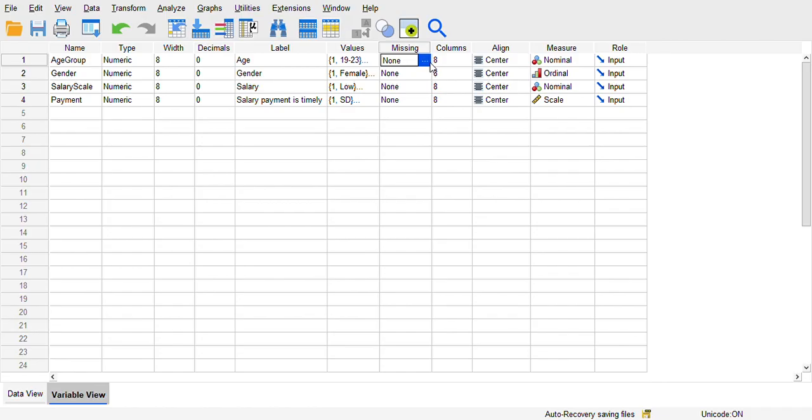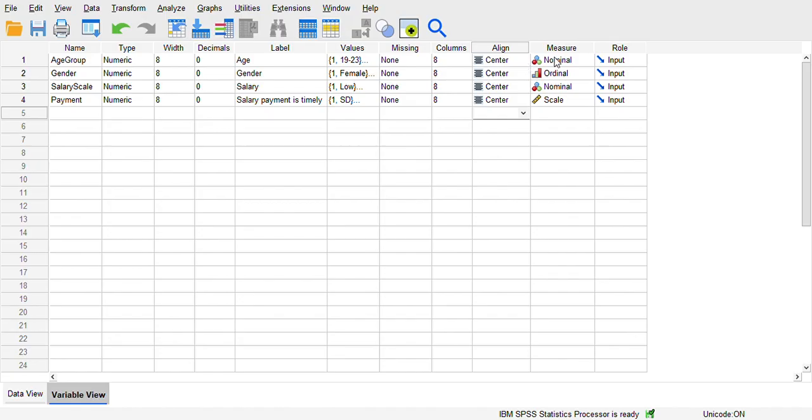Missing, nothing is missing, and no value will be missing. And then number of columns, you can accept 8 as a default, because usually the number of columns in dealing with data does not exceed 8. If you want your data to be aligned center or left, we said center. We've said center here because we want our figures to be in the middle. Like this one, number 8 here is already left aligned, so we are saying center.